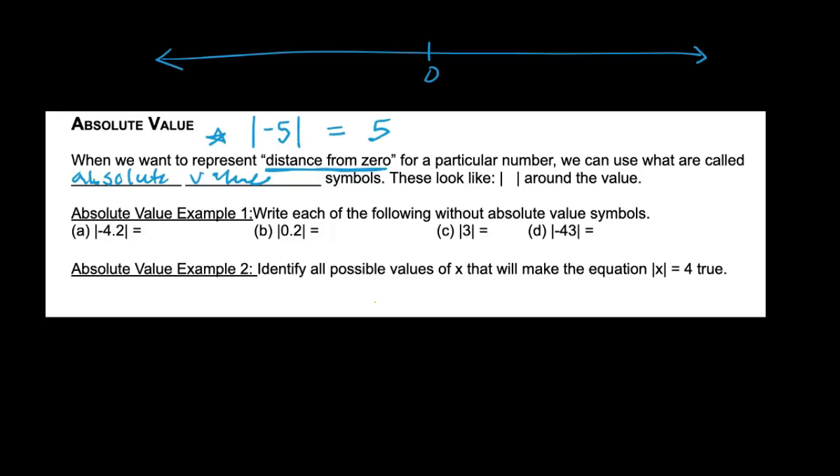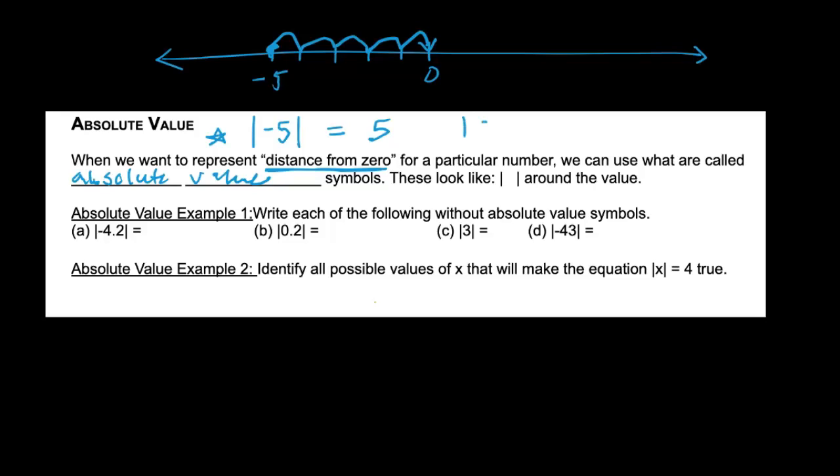And that's true. The absolute value of -5 is 5, but when we think about what it actually means, it's saying: if we think about where -5 would be, right here on the number line, how far away is that from 0? Well, it's 1, 2, 3, 4, 5 units away.